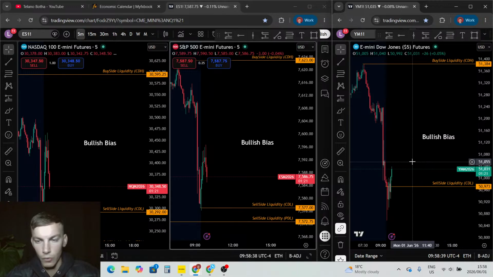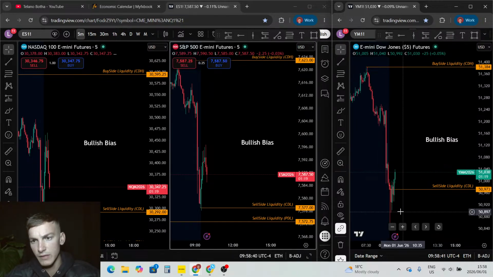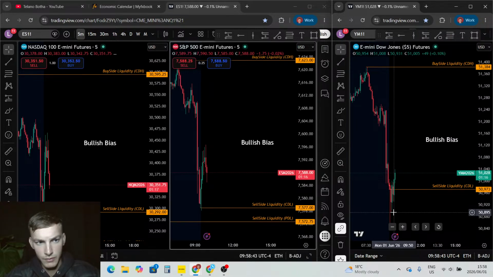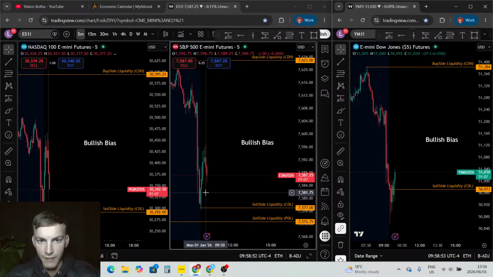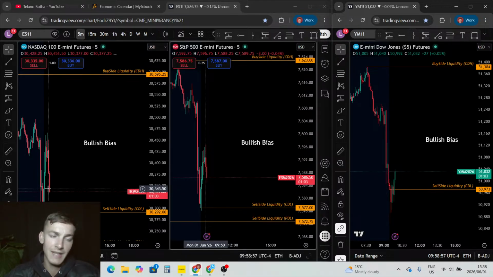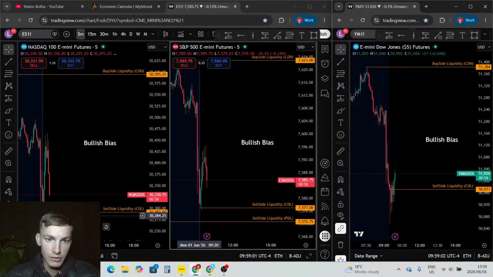Still bullish on all of our pairs. The Dow Jones Industrial Index is not aligning up with the other assets. So the Dow Jones is starting to rally higher. S&P still pushing lower, but we do definitely have a little bit of strength compared to the Nasdaq. The Nasdaq is 100% the weakest pair right now. As you can see, it's fairly close to taking out that swing low, which really does start to get me rubbing my hands, is what I'm trying to say.